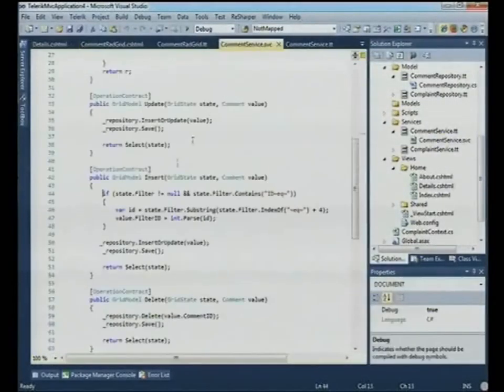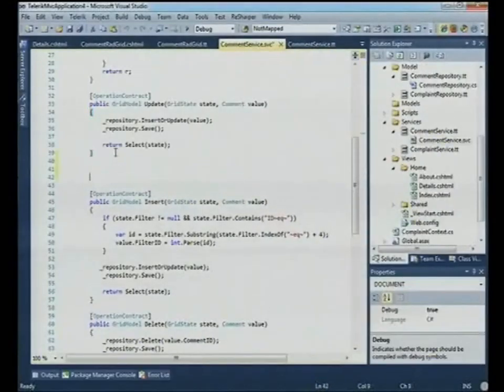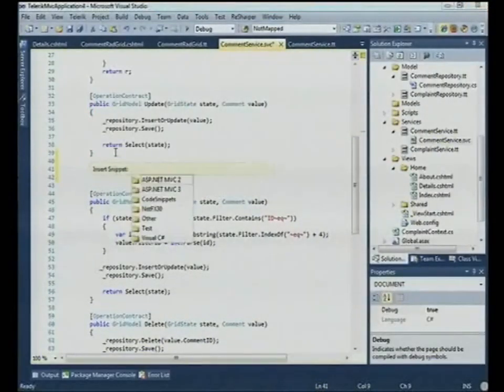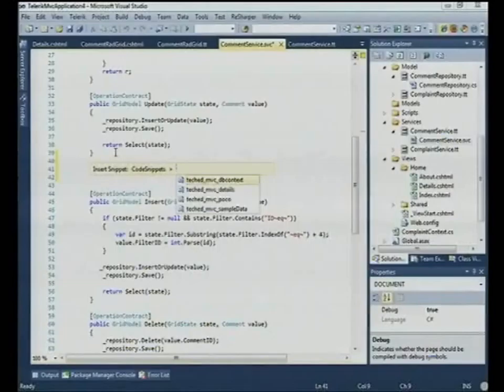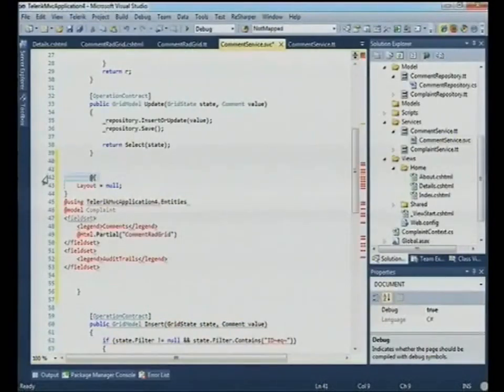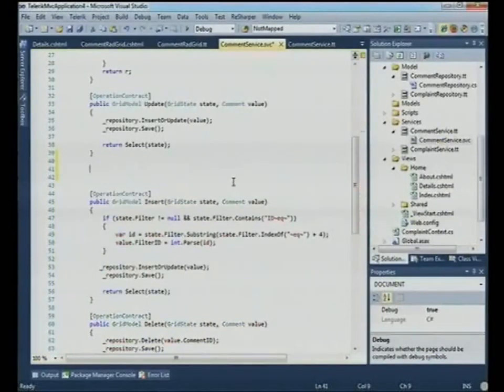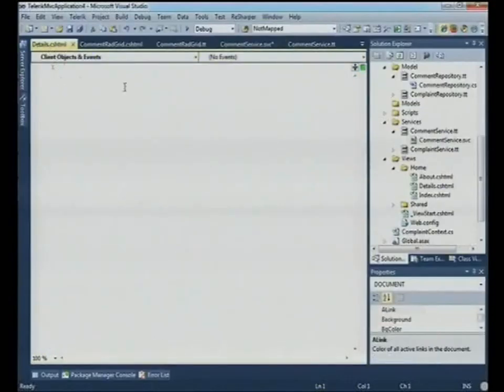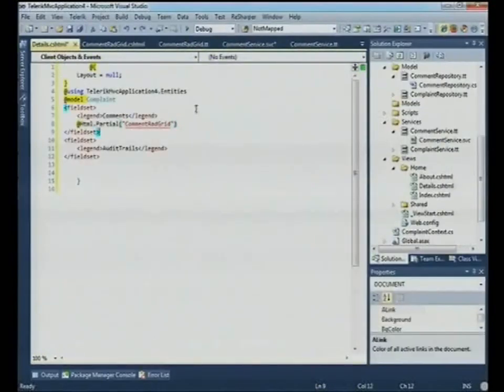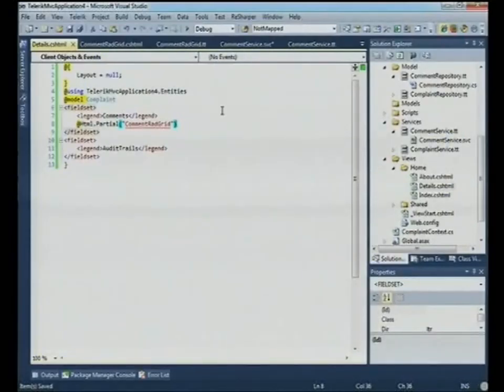Okay, so I'm just going to insert another snippet. I'm specifying the layout equals null. I'm referencing my entities, and I've got a partial comment RadGrid just inside a field set. No code behind.